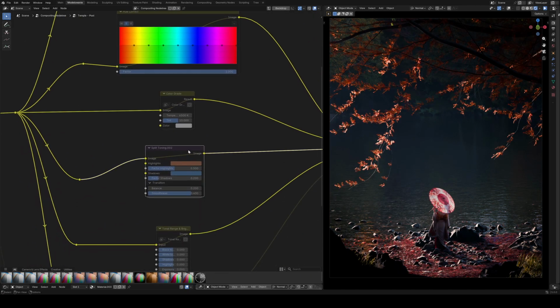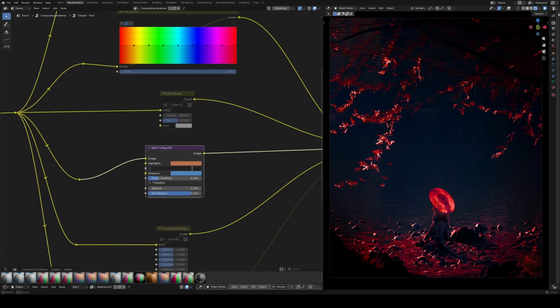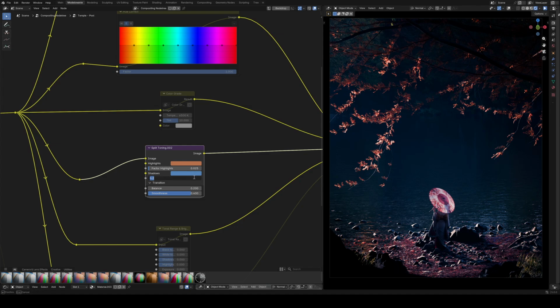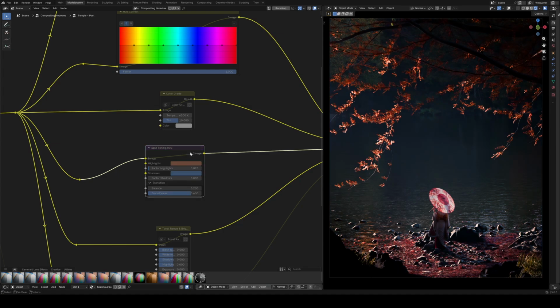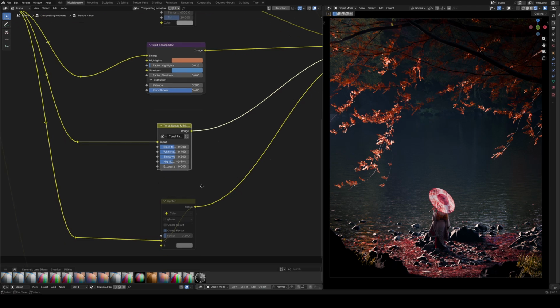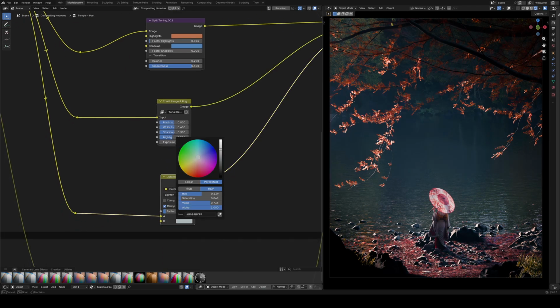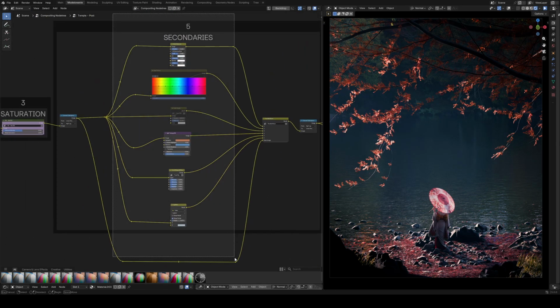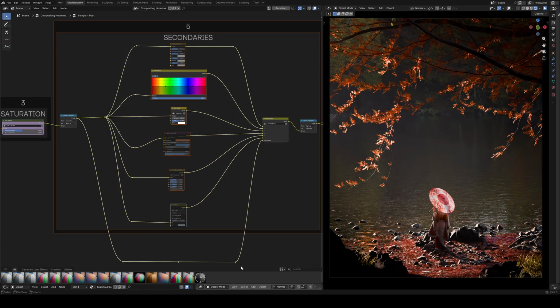Split toning, this is a new effect from Blender 5.0. It doesn't like working in log, so you have to drastically lower the mix values to make it look good. Next, tonal range from Selman, which lets me, for example, dim just the highlights on the leaves. And finally, mix color in lighten mode. This is my favorite trick. I give the shadows a slight blue tint so they aren't pitch black. Here is before secondaries, and here is after.